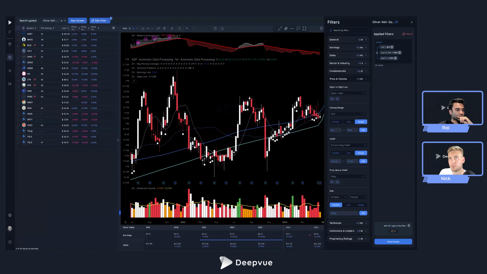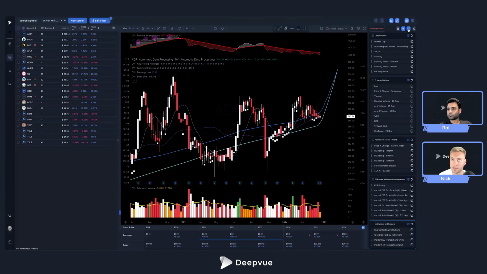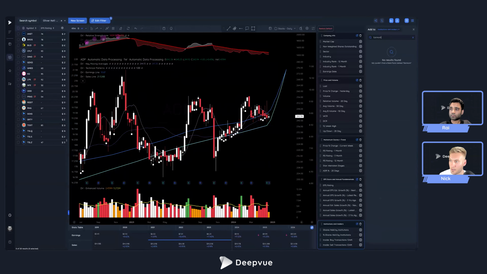If I had, say, 10 filters, is there a way of showing which filter was missed on a stock I thought would trigger? Yeah, it's kind of like a checklist system. Like you can probably in the data panel, you could set your criteria and then have a check mark. Yeah, that's a really good idea, George. Right now, you cannot really do that. You can add specific data points to your data panel, anything that's in the application itself. And if it's a true false value, we will show you true as a check mark and false as an X. So you can clearly see if it checks off that data point that you're looking for in the data panel. But we can definitely expand on this and make it a lot more customizable.